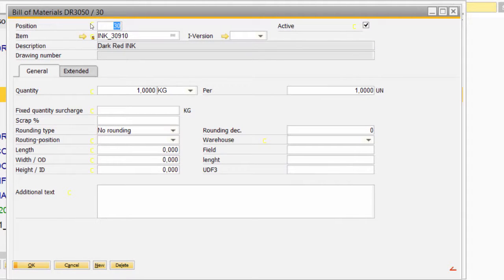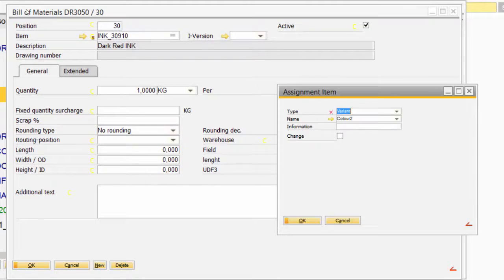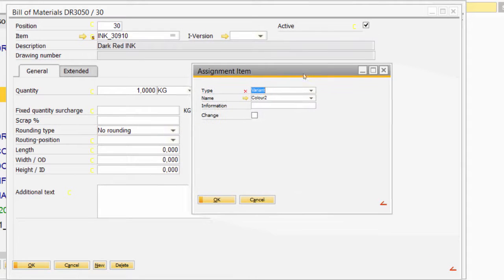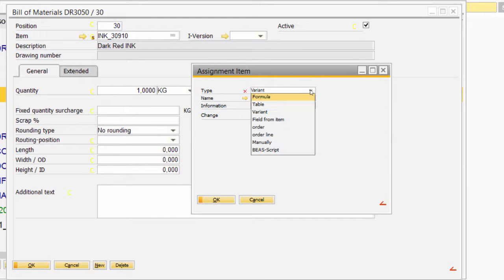You see, some of the fields we have in this screen include a kind of yellow C. It is quite light, but anyway, you can see it in the position, in the item, in the quantity, and in some other fields, of course. But in the case of the item, there is something else. There is a kind of S. If I click here, then you see I'm able to relate to these specific fields variants, formulas, or others.